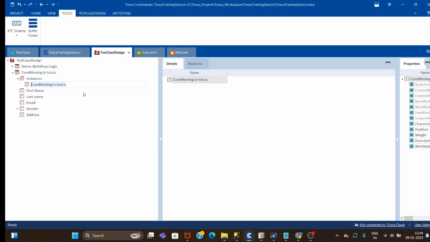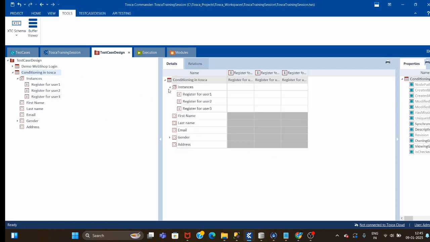Instances are nothing but my test cases. Registration, register for user 1. Like that I want a few users, like 3 users. So my sheet is ready.